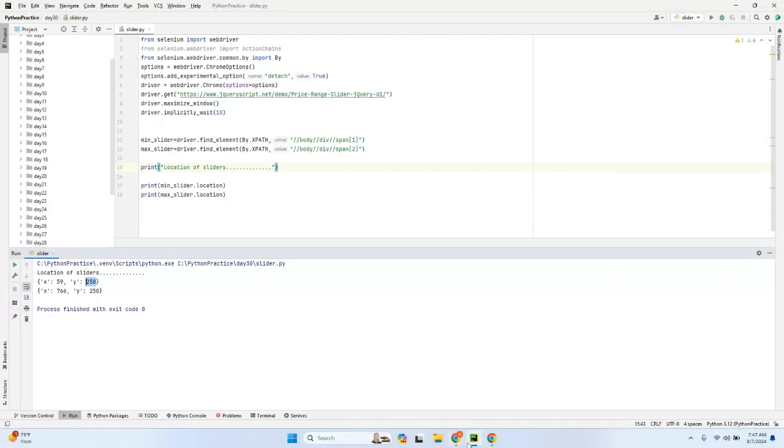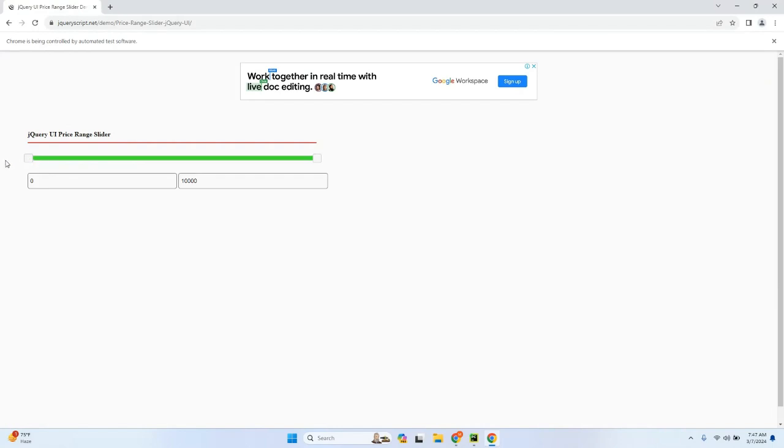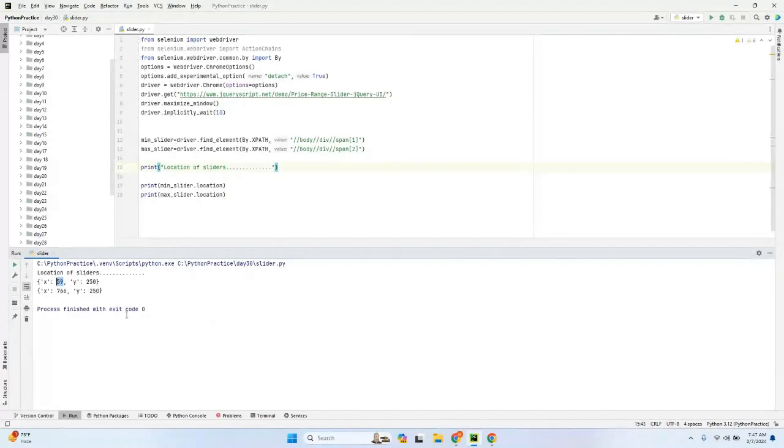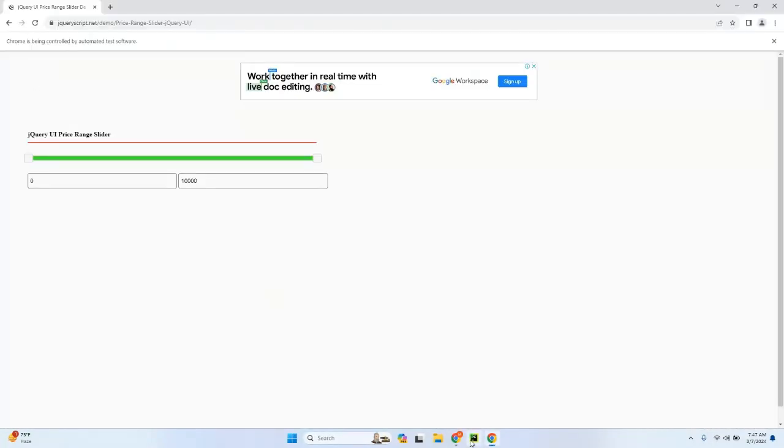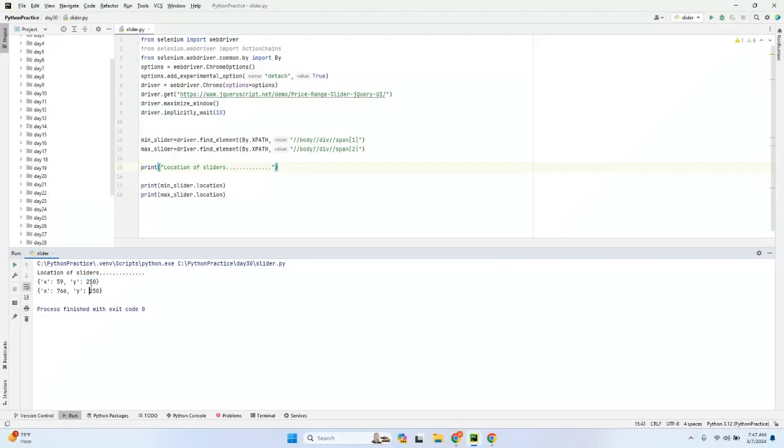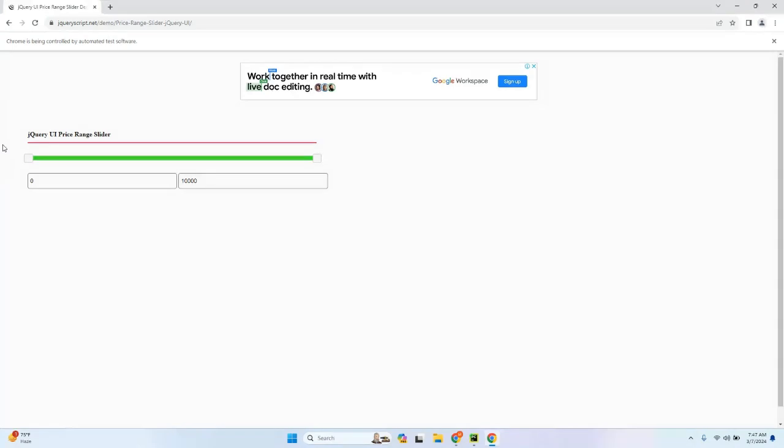So at X equal to 59 pixels, it is at this position, the minimum slider. When you see it in the vertical way, it is at 250 pixels from the top. Similarly, for the maximum slider, if you see from the left, the pixels will be much more than the minimum.